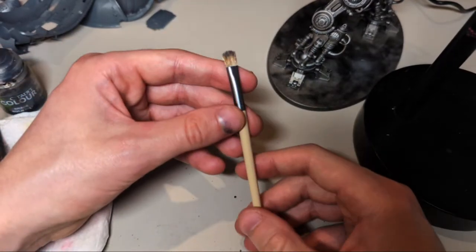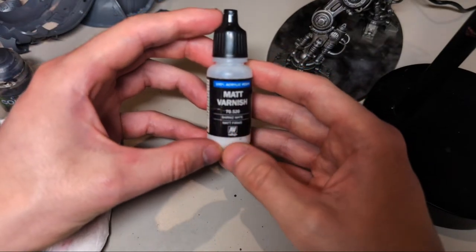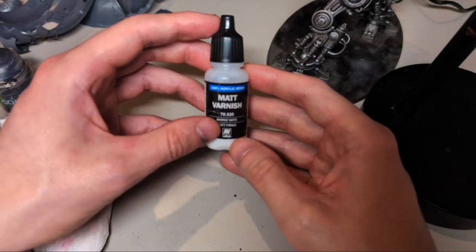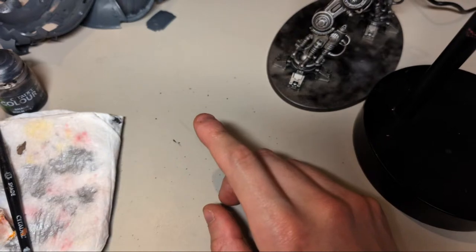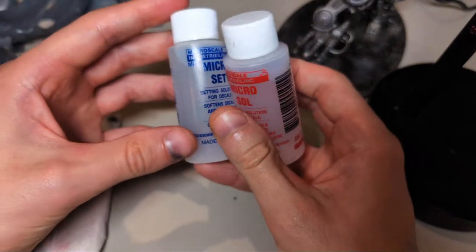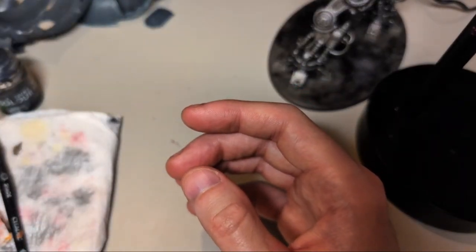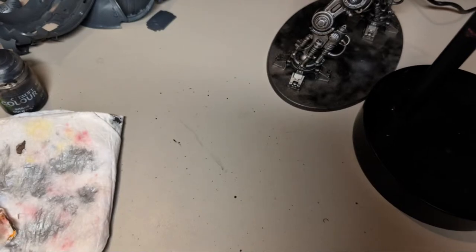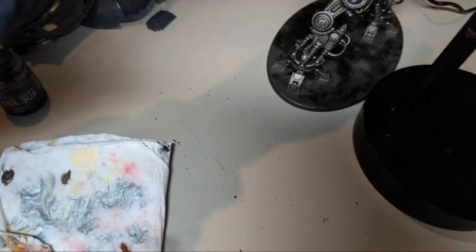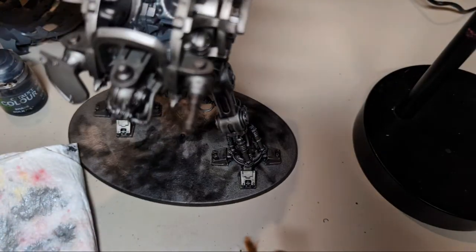I'm currently using a makeup brush as well, although that's just from Superdrug, if you're in the UK. I have used Vallejo for matte varnish, which is pretty good, because Games Workshop don't do a brush on varnish. And I've also used Microsol Microset for transfers, which I do recommend. Beyond that, I do tend to use Games Workshop colors for painting, mainly just because it's easy to color match, and I never had an issue with them. I know some people really don't like some of the Games Workshop paints, but I find them absolutely fine.